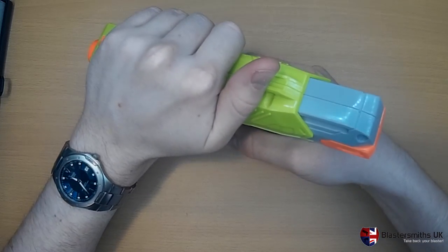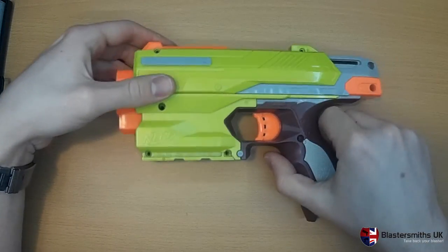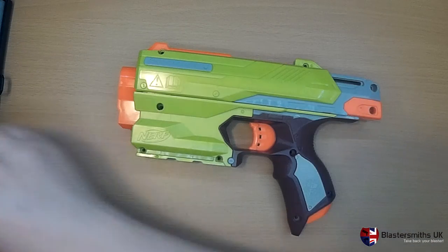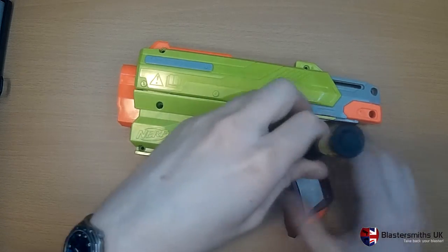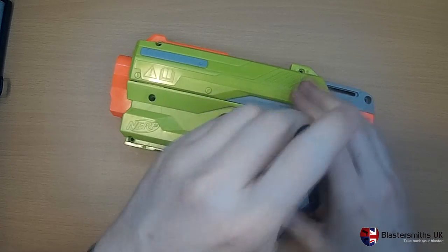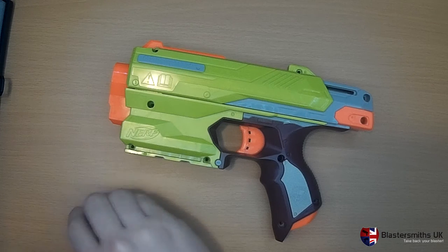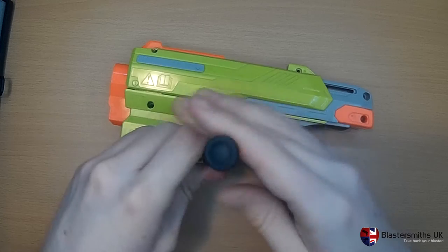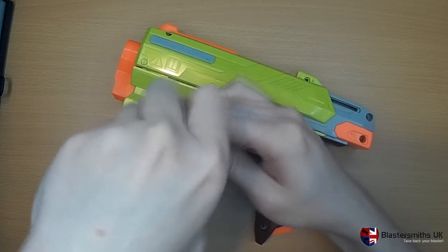Okay, and you can hear that's got a much stronger pull to it. So what you need to do now, obviously, is go back through and reinsert all your screws as you would for a normal blaster. So you just take your screws through and reinsert them. I didn't do this at the beginning of the video because it's not terribly interesting to watch, but it does give me the opportunity to talk about a few of the bits and pieces whilst I'm finishing up.